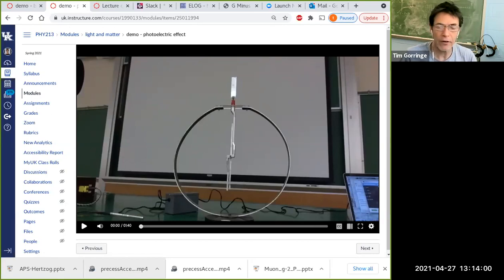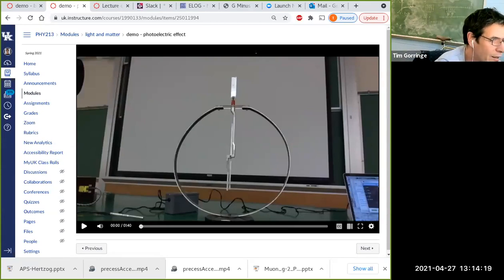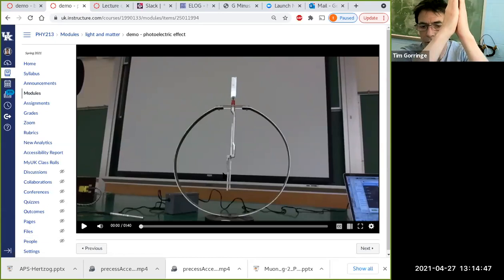It's actually something we use very early on in our class, and we may have repressed the memory of the early lectures as a defense mechanism, as in psychology. We may have repressed the memory of the electroscope. In this video, I've got this electroscope. If you remember, if you charge up this plate here, then this movable arm and this solid arm on the left and right also become charged. Because they're like charged, they push each other apart, and you'll see the movable arm move away from the fixed arm. So you can see the charge on the charging plate based on the position of the moving arm. And I'm going to charge the electroscope up.